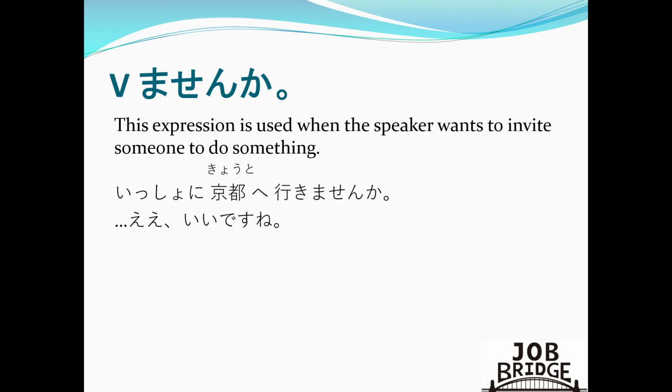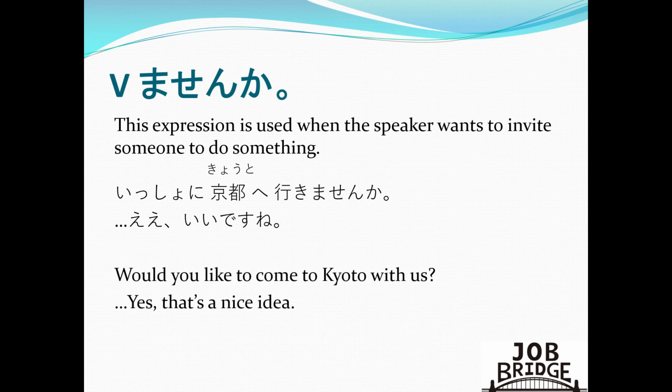Would you like to come to Kyoto with us? Or in Japanese, Issho ni Kyoto e ikimasen ka? Again, Issho ni Kyoto e ikimasen ka? Now, if you do want to join them, you can answer by "Ii desu ne," or yes, that's a nice idea. Again, "Ii desu ne." You could have said "Hai, ii desu ne," but answering with just "Ii desu ne" is a cute way of answering the question.